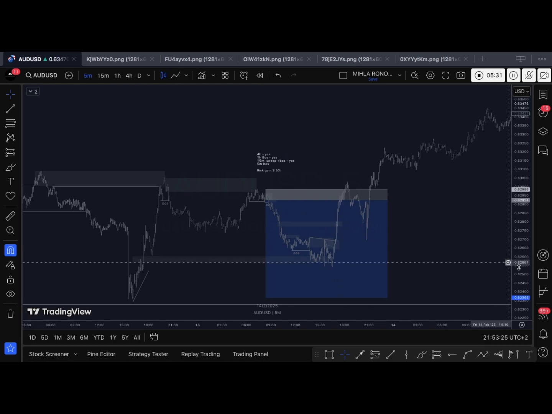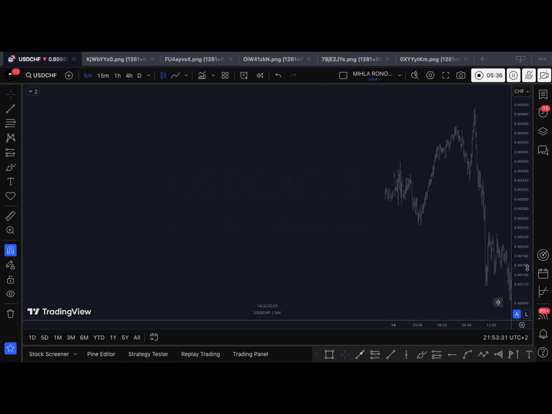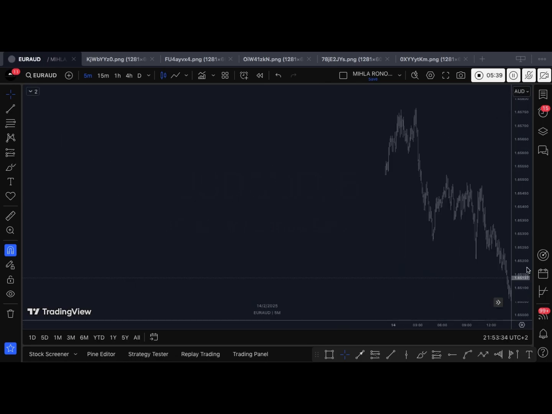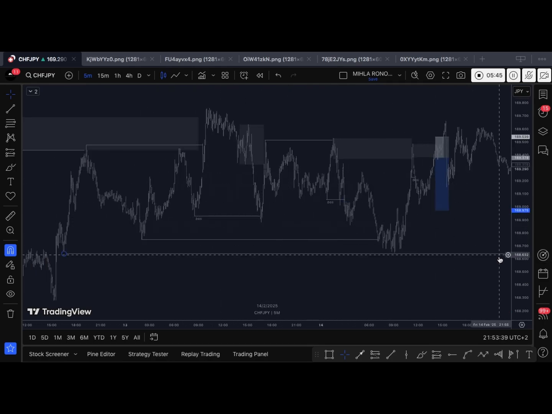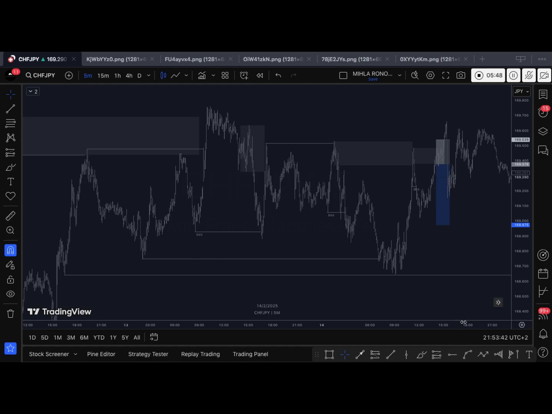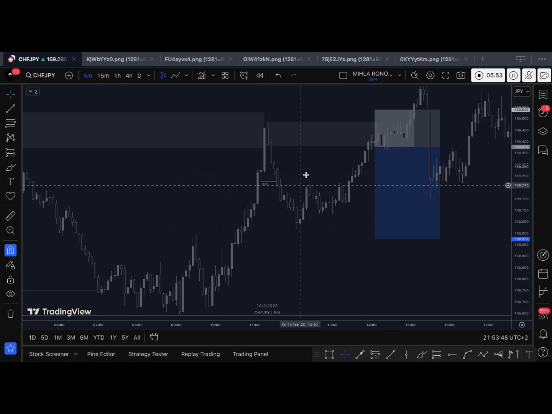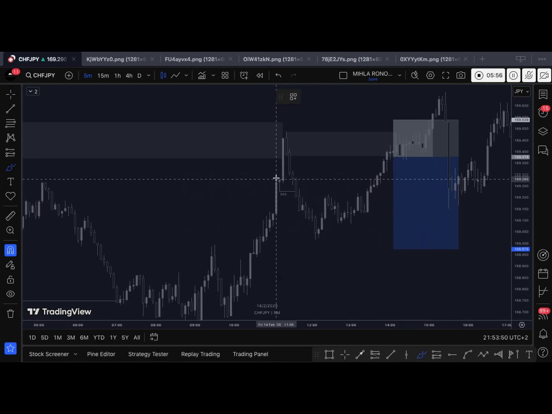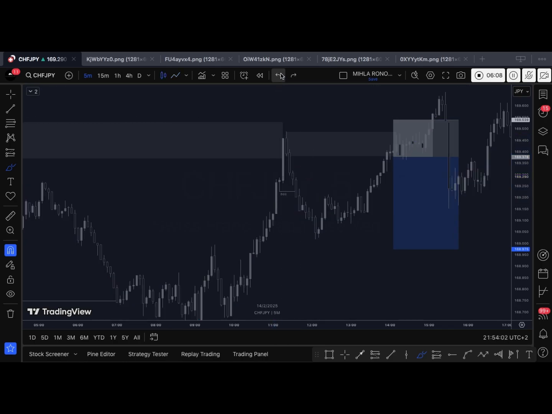And on my other account, I took a trade on CHF JPY. This one was a very quick trade because it was quick to stop me out. This one I was a bit aggressive because, as you can see, we don't have a clear low over here. If you check the line chart, price on the line chart is just a sharp move up, sharp move down. No clear structure that was broken. So that was my mistake and I had to pay for it. But even with that, I'm still up for the week. Decent week.